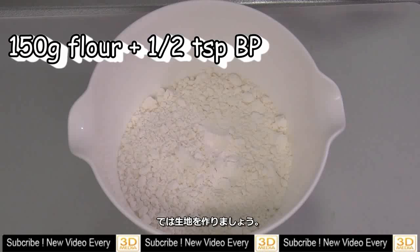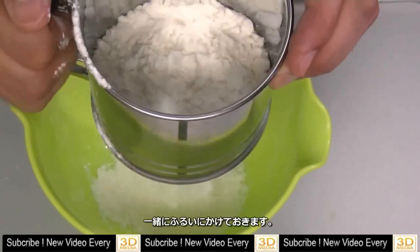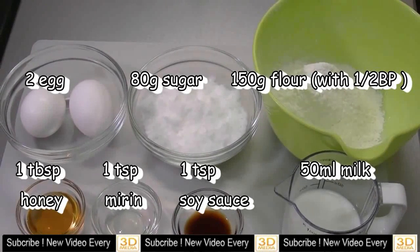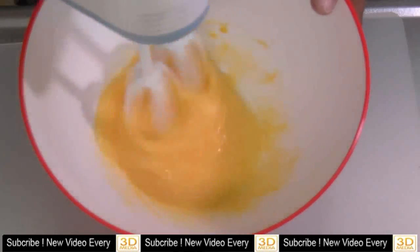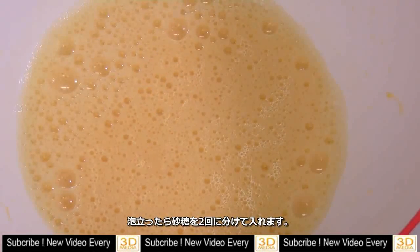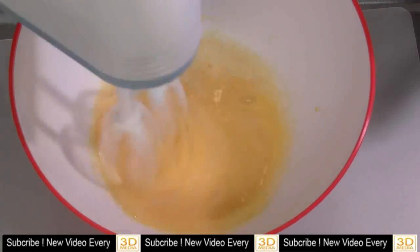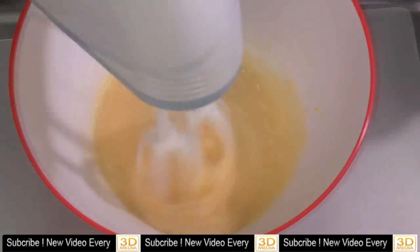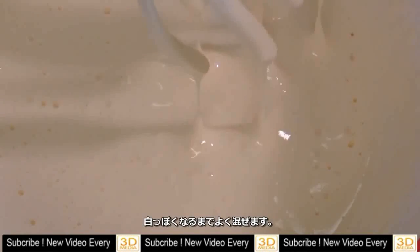Okay, next, let's make dough. Adding the baking powder to flour. Sift it. So here is what you need. Beat the egg. When you see small bubbles like this, add in the sugar in 2 portions. So the butter will become pale yellow like this.